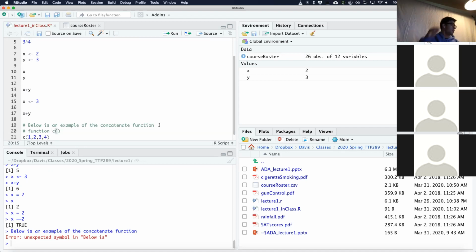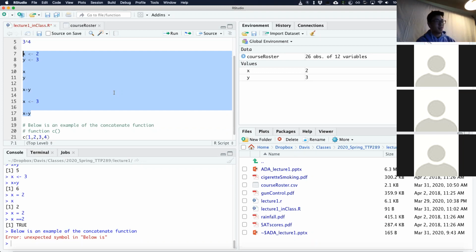Actually, I was going to quickly comment this. So c stands for concatenate. One other quick aside: if I have a whole bunch of code that I want to comment out, which can be useful sometimes, there's a way to do this in my interface.